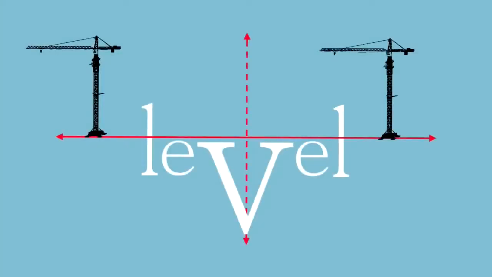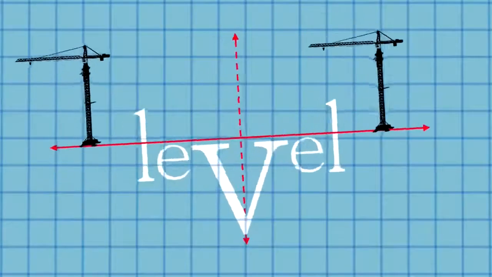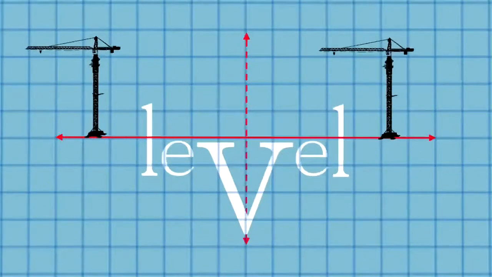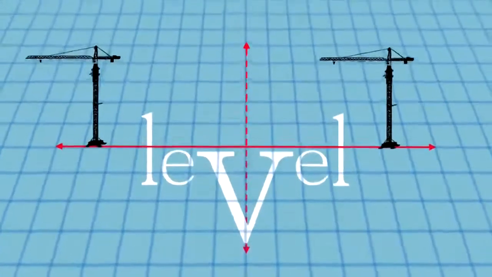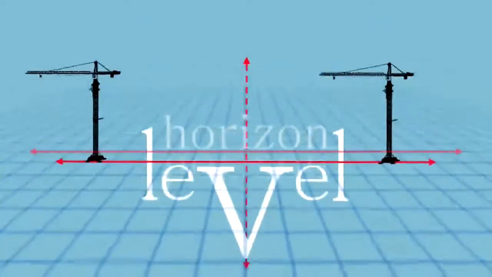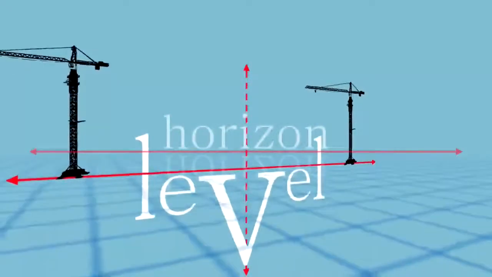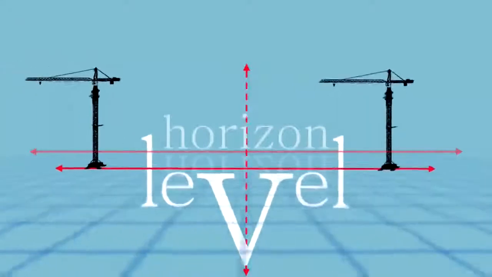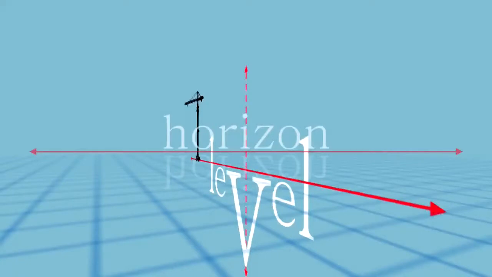So level, right? If something's level, it has to be balanced. To scale it up, right, it has to be level. You can't scale it up if it's not level. So if I put a grid over the word level here, I tilt the grid back into 3D space, right? And now we're going to scale things up when they're level. You can only scale something up when it's level. So it doesn't matter where you stand, it's still level, right? Not your position. So if something's level, it scales up in perfect proportion. If it's not level, you cannot scale it.